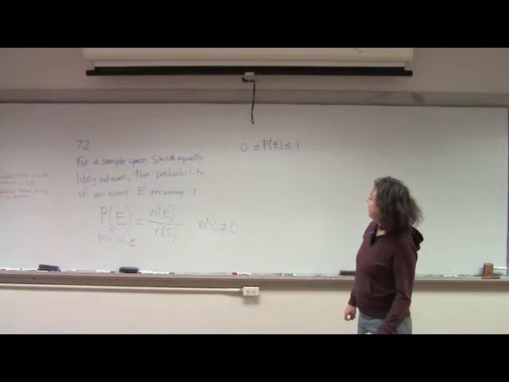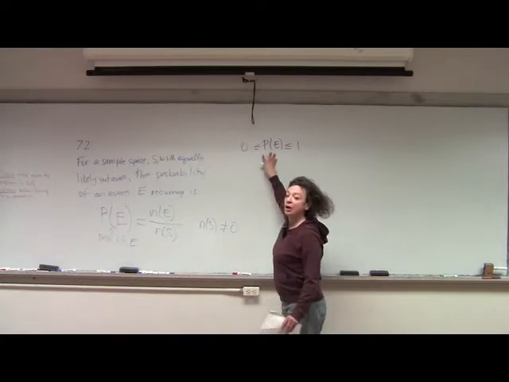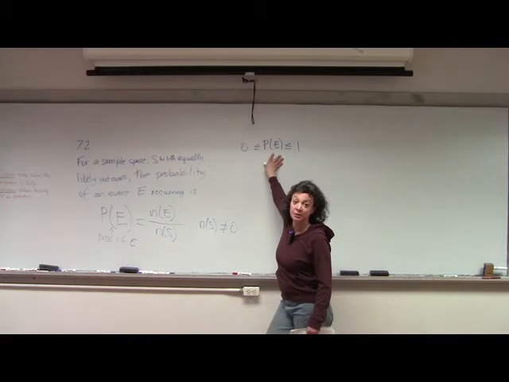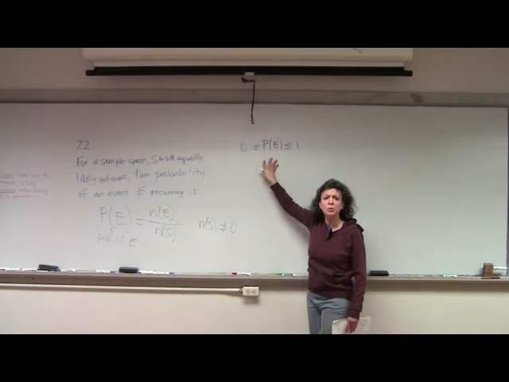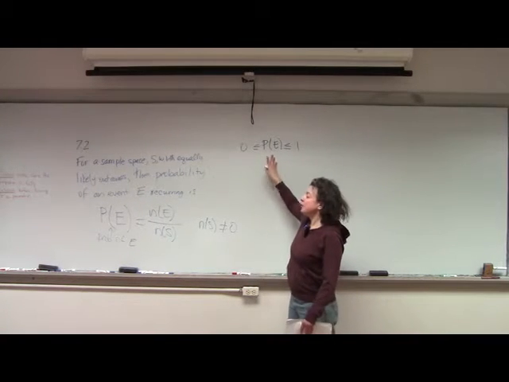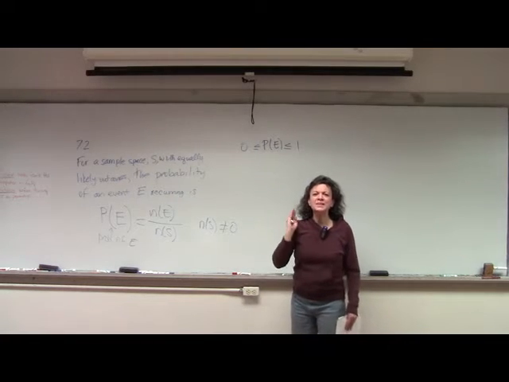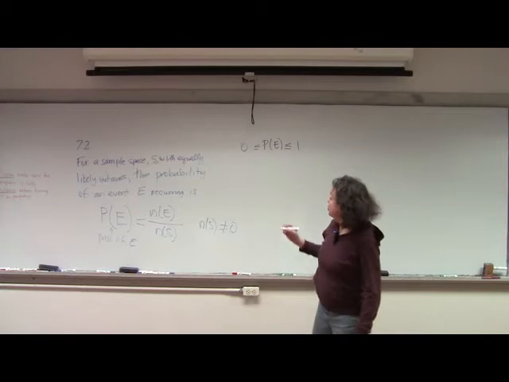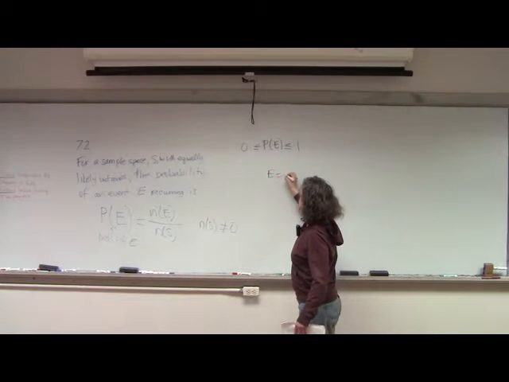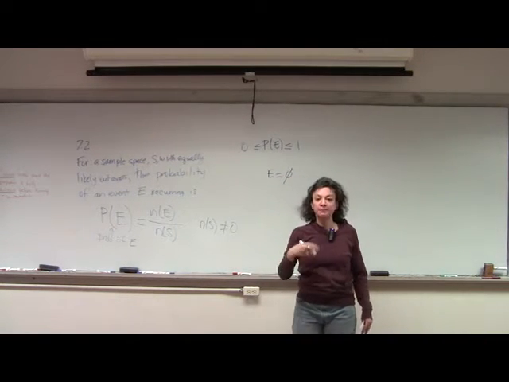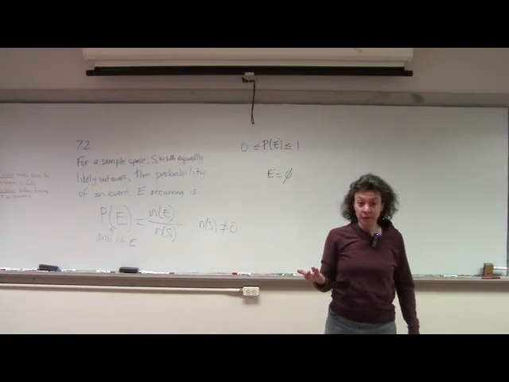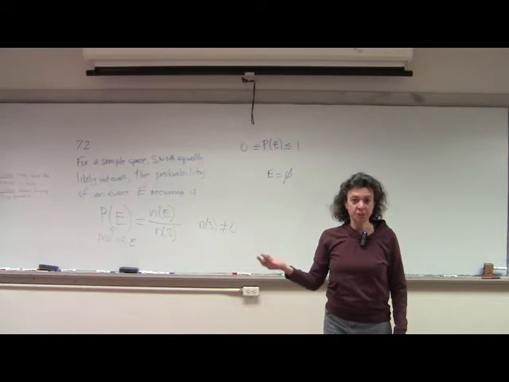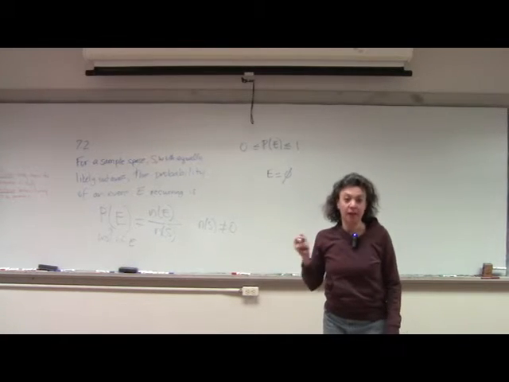Okay? All right, so what I want to say is, I made this claim that the probability of an event is always between 0 and 1. And let me show you why. Okay? So, let's talk about what is the smallest type of event we could have. Well, couldn't we have an event that was equal to the empty set? For example, that rolling a die example that I gave in the last section when we talked about the event of rolling a number greater than 9.